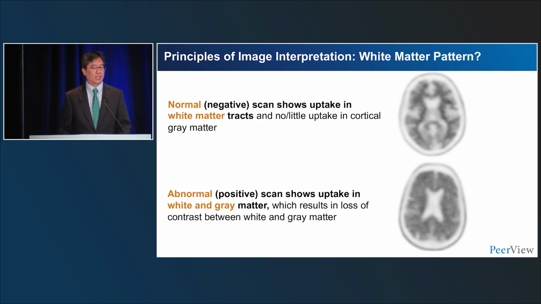One way I describe it is, here you can take your cursor and trace out the white matter tracks in a negative scan, and on a positive scan you can't trace out those white matter tracks, and that activity extends equal intensity all the way out to the edge where the gray matter is, as it is periventricular, where the white matter is.